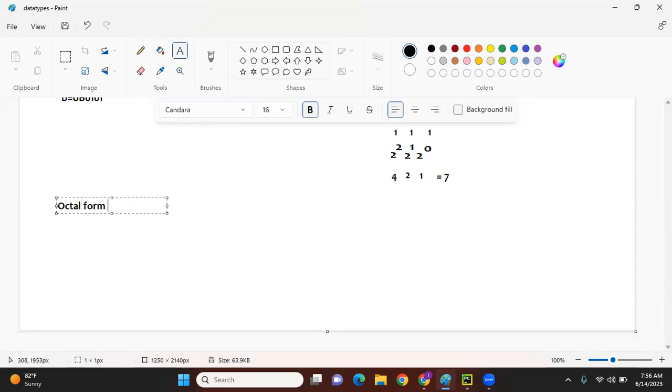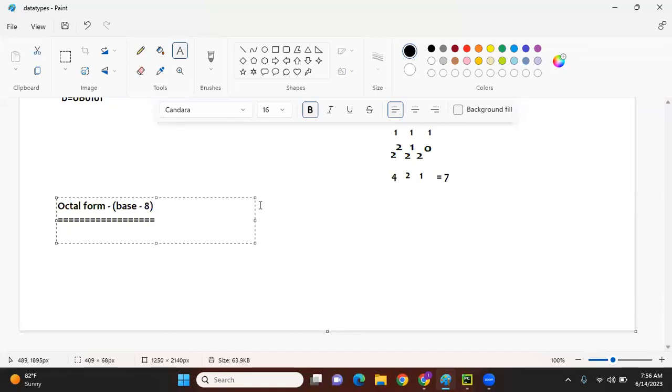It means that any number you want to define in octal form should contain 0 to 7: 0, 1, 2, 3, 4, 5, 6, 7. If you try to give numbers other than these inside octal form, it will give us a syntax error.